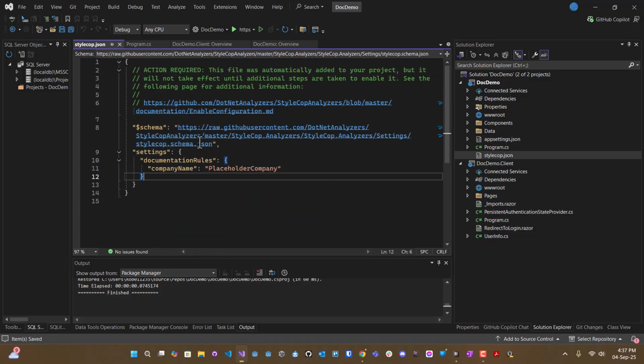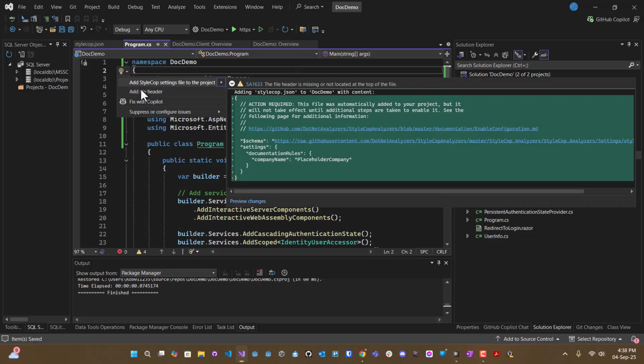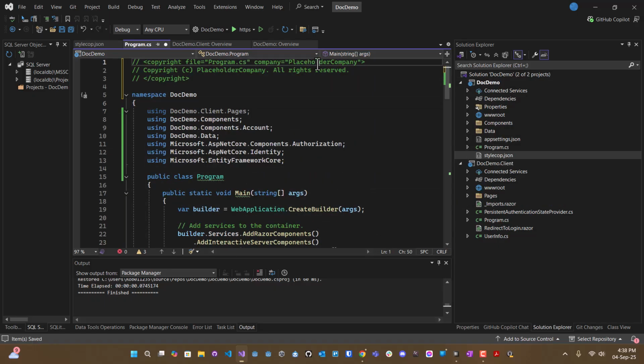And let's say I go down here and I'm going to change this to, we'll say, East Mountain Metalworks. Let's say that's the company name. But add a file header, you'll notice it's still showing placeholder company. That's because this Style Cop file is actually nothing's being done with it yet.